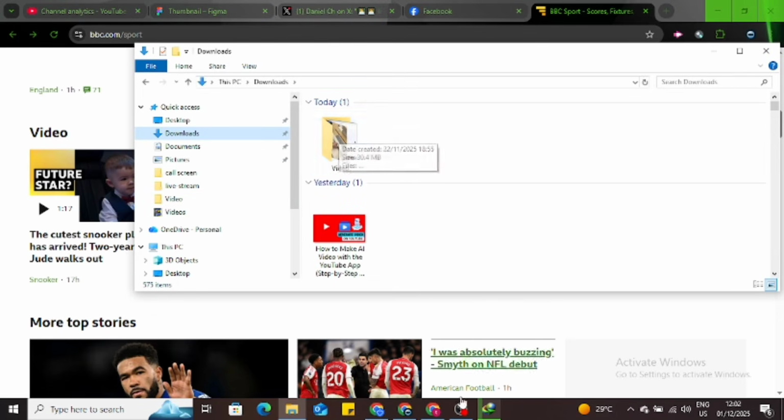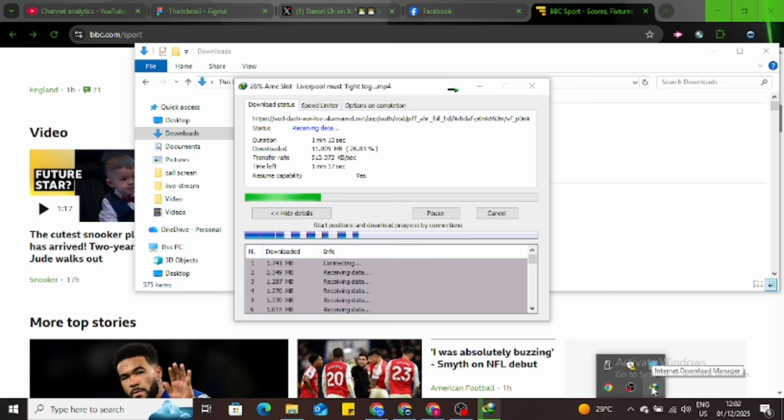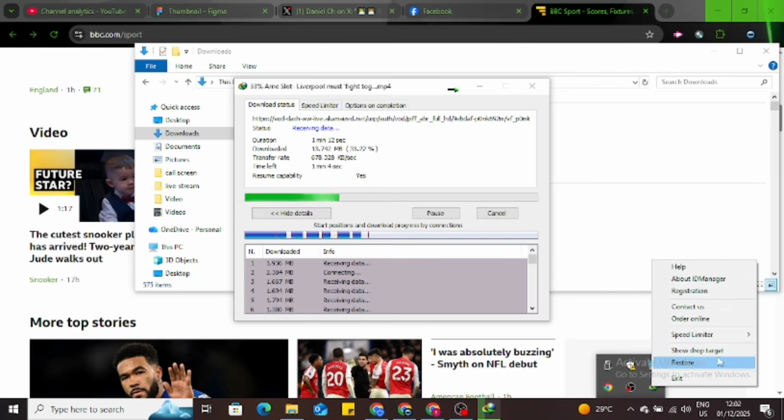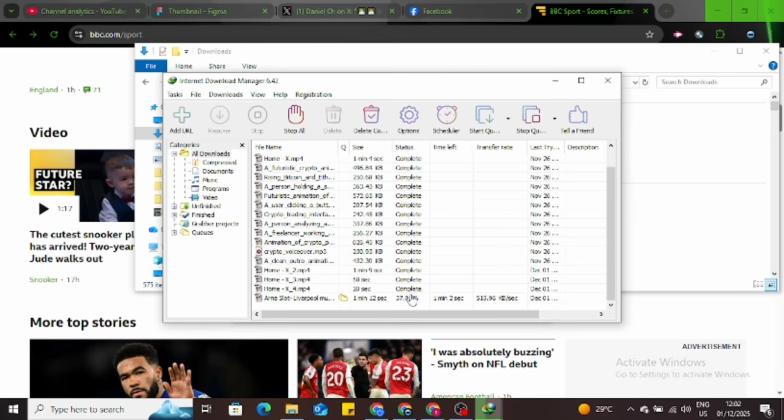But if you cannot find it while this is downloading, let's go ahead, click on the drop down arrow button, right click on this area, and then you are going to see the application is already open anyway. So when you double click on it, it's going to open, and this is the one that is currently downloading. This is the one that I've already completed.